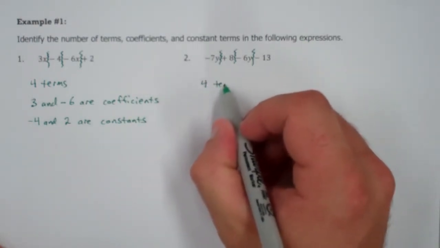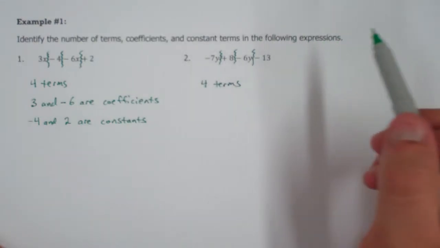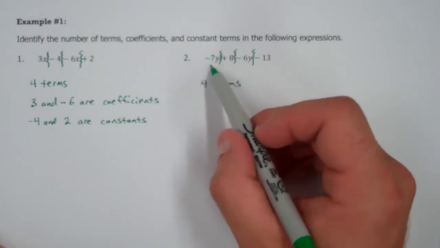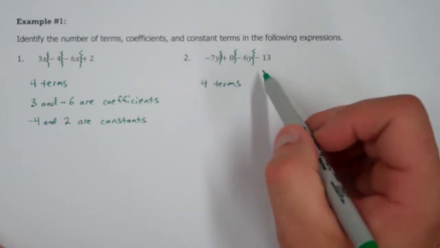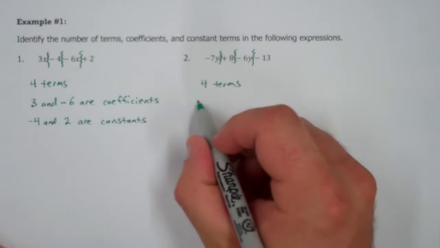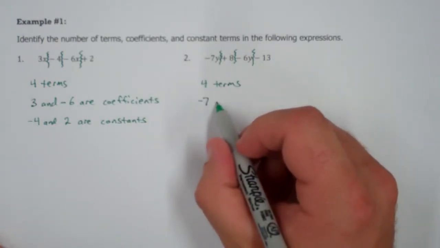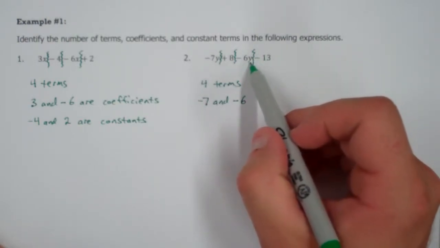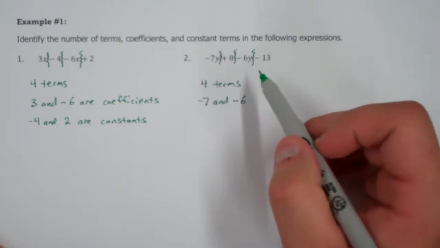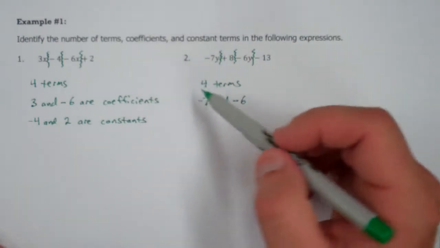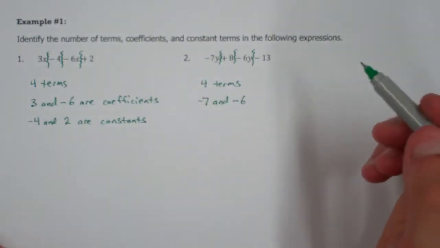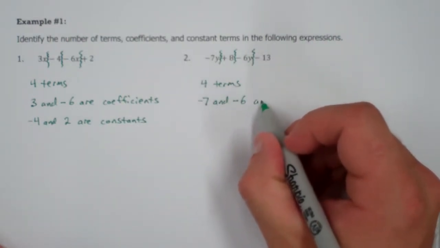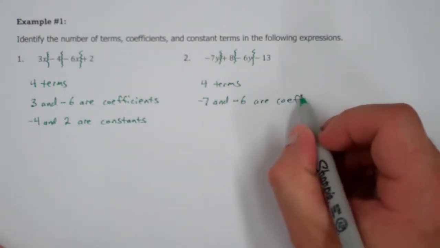This one has just the same amount as the last one. If we look for the coefficients, our eyes are going to turn towards the terms with the variable, so negative 7y and negative 6y. We want the number parts only, so we've got negative 7 here and negative 6 for the negative 6y. We don't want the variables here. Coefficient is referring to the number part or the quantity part. We'll state that those are coefficients here before we move on, or else I might forget.